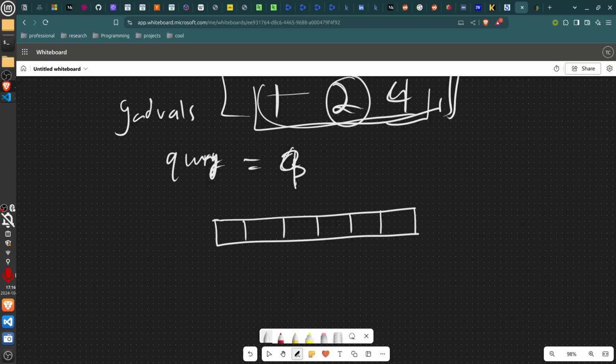and then what I can do is say the answer here should be 1, 1, 1, 2, 2, 4. So this is querying 0, 1, 2, 3, 4, 5.